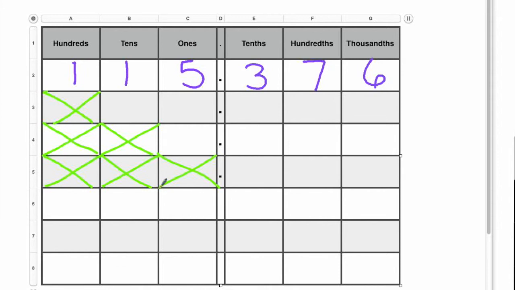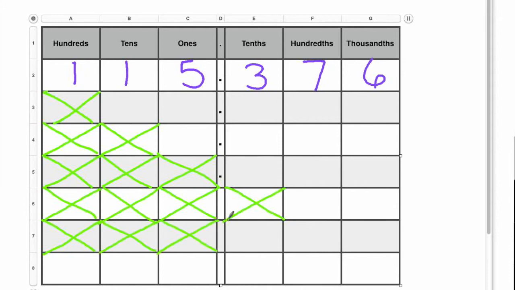How many am I going to put on the next row? 4. How many am I going to do on the next row? 5. So if you can count, and how many am I going to put on the last?